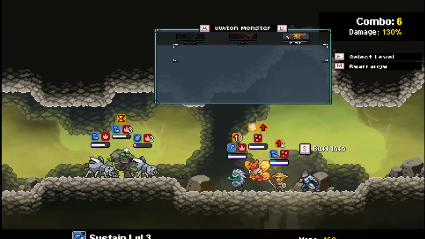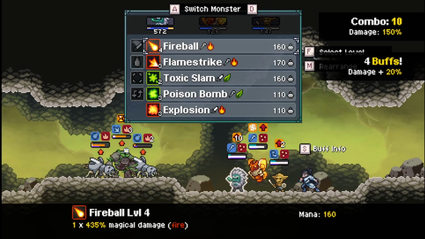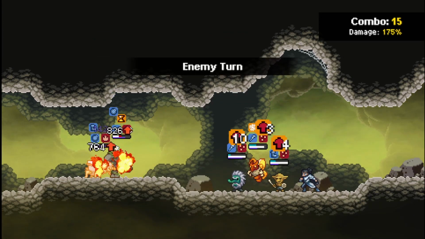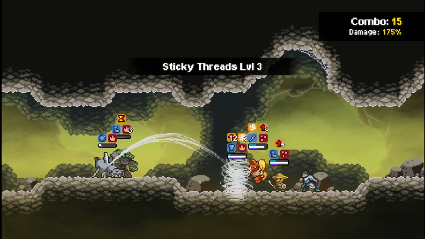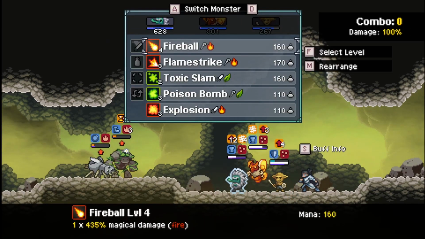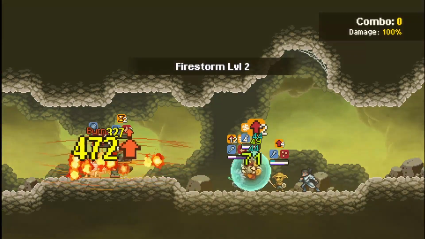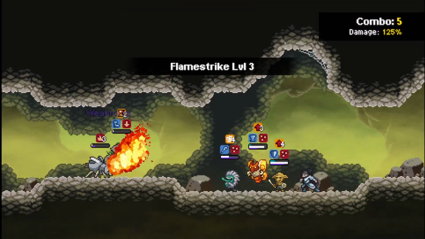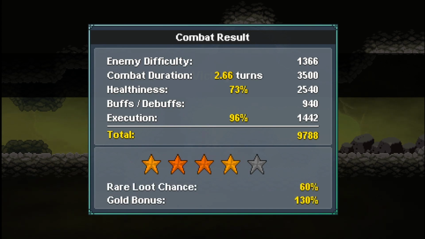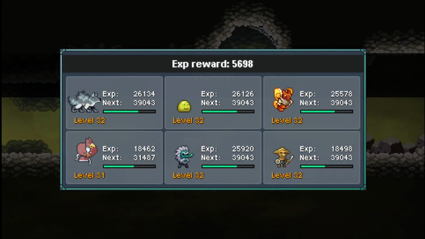Feel pretty bad for that. I forgot to do this. That's okay though. Yep. Ow. Whoa. Whoa, you guys. Whoa. Both of you need to chill out. Got him! I hit them out in two turns, damn. A peanut. Alright.